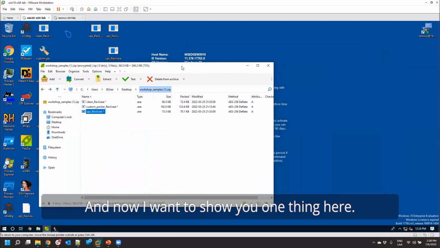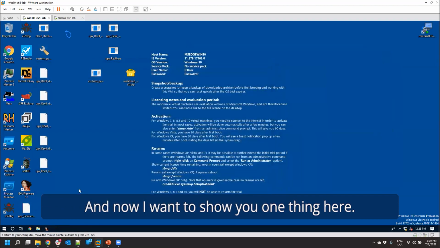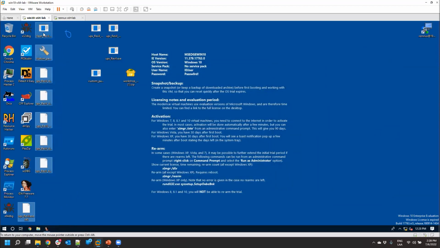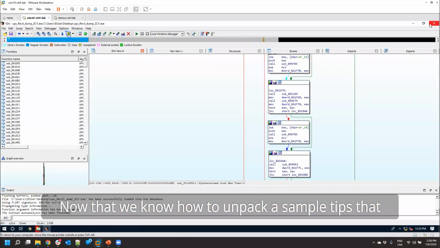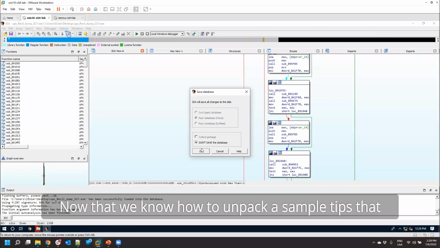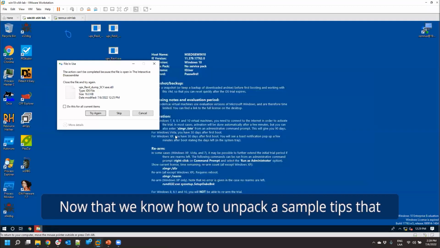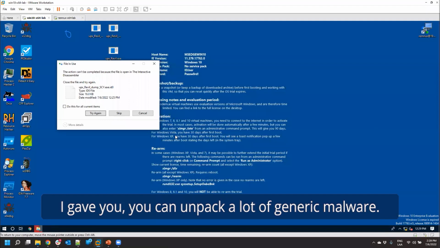And now I want to show you one thing. Now that we know how to unpack a sample, with these tips that I gave you, you can unpack a lot of generic malware.